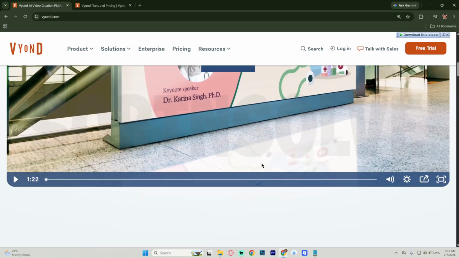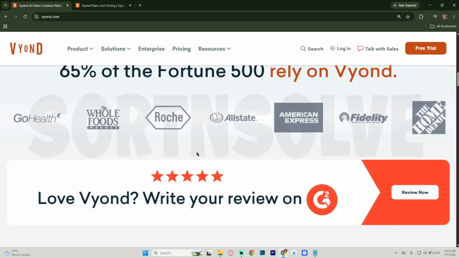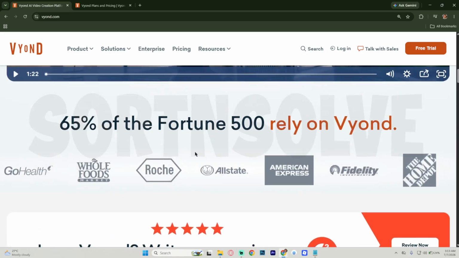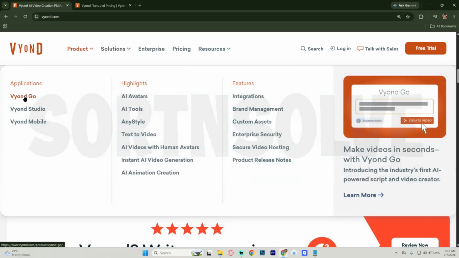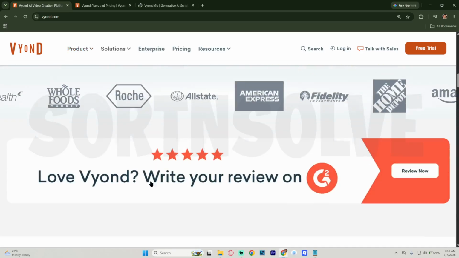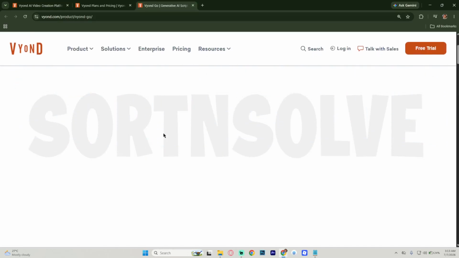The major triumph of this engine lies within Vyond Go, its text-to-video tool that instantly turns rough notes, scripts, or simple business URLs into complex, multi-scene animated video drafts in less than 2 minutes.